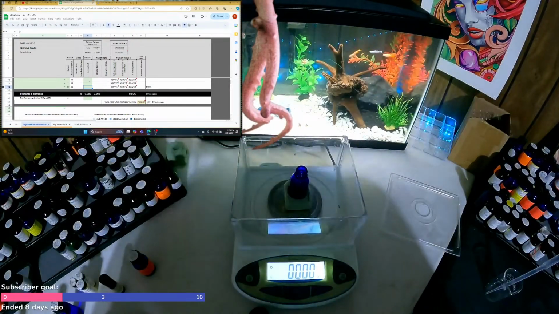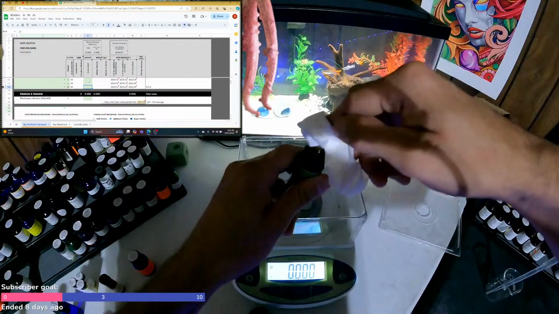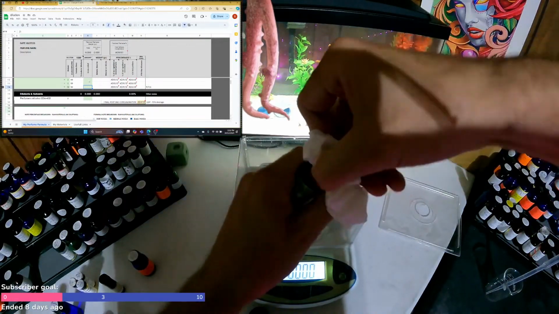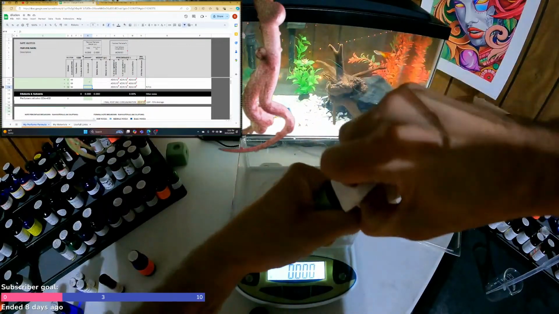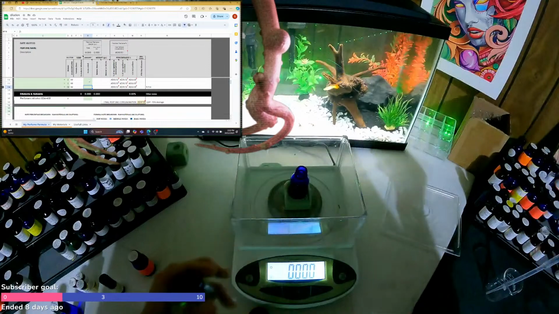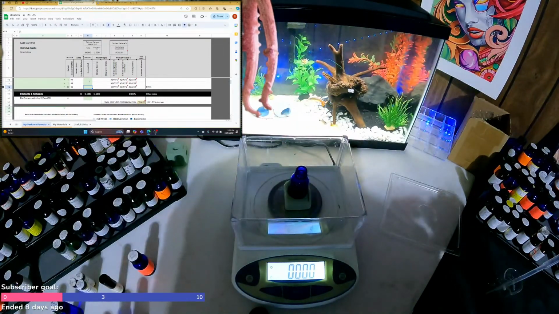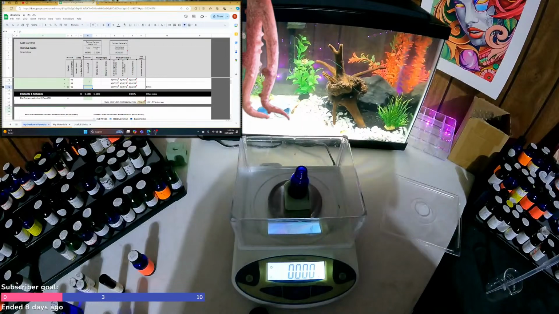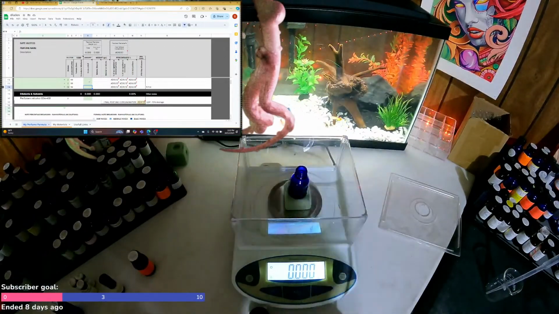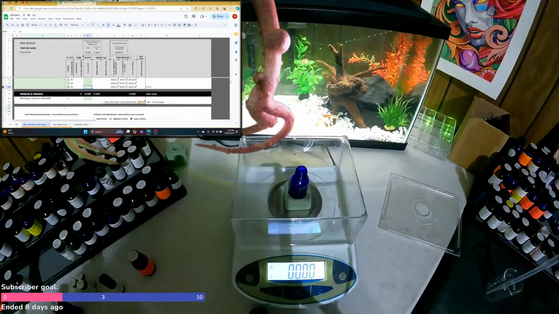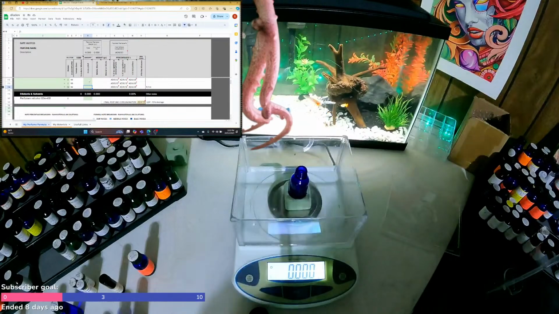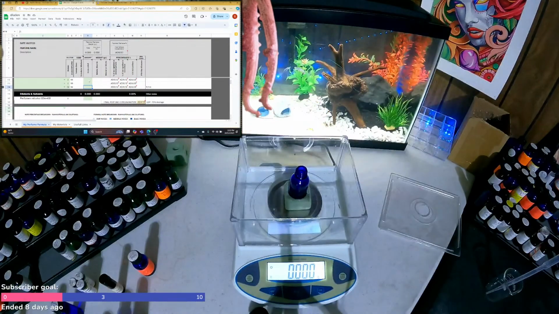Okay, so we got our bottle. Take this off of here. I need to turn on some more lights. It's still dark. Get that lid out of here. Okay, now we can get in there with the pipette. Well, I'm gonna get one more light on real quick.